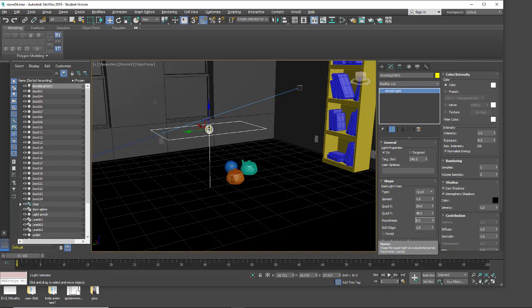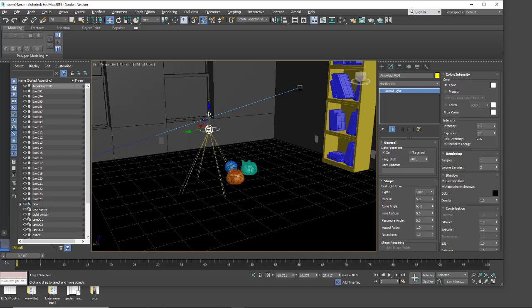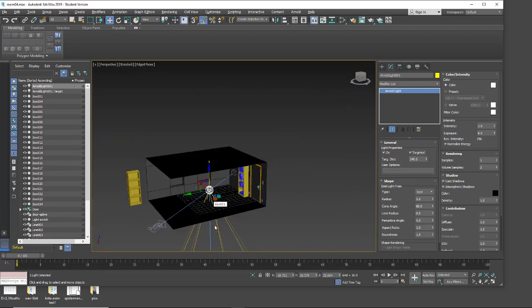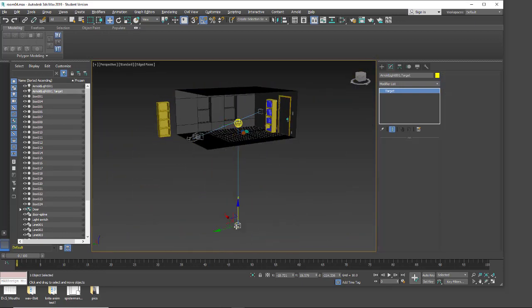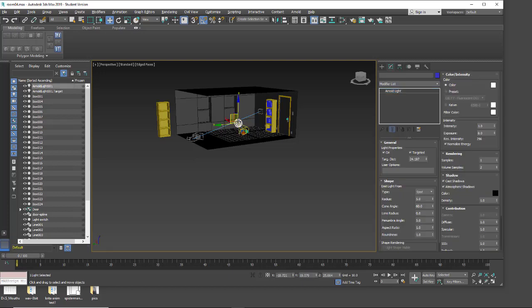Create a portal. This would be if we're using it as a window. And right now I'm just going to change this to a spotlight. And now if I pull this up, you'll see we have more of a spot parameter. And we can say target it, and now we have a target I can grab and manipulate. So I'm going to pull that over and target towards the little teapots here, and just pull this light back into the scene.